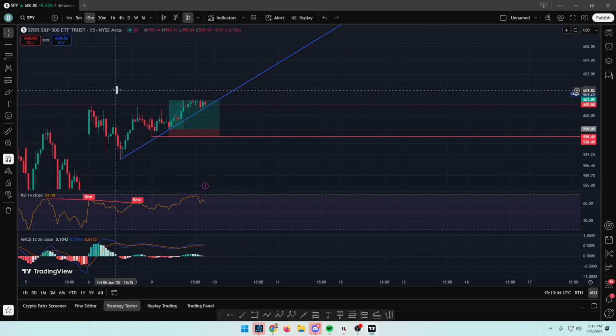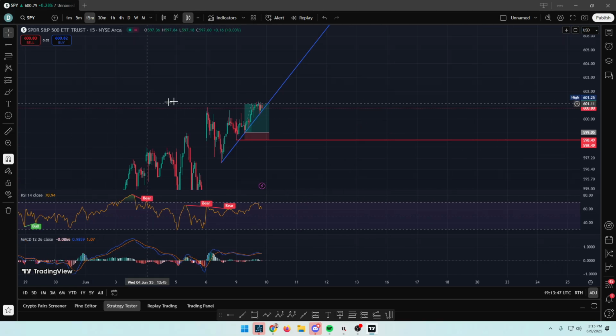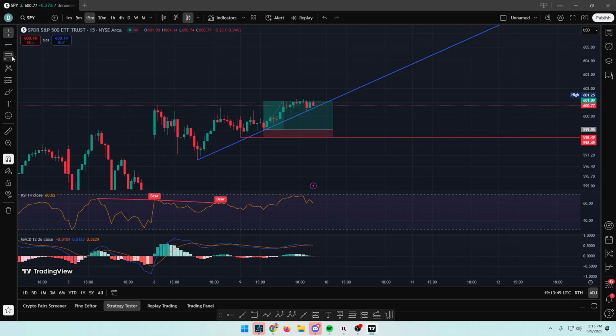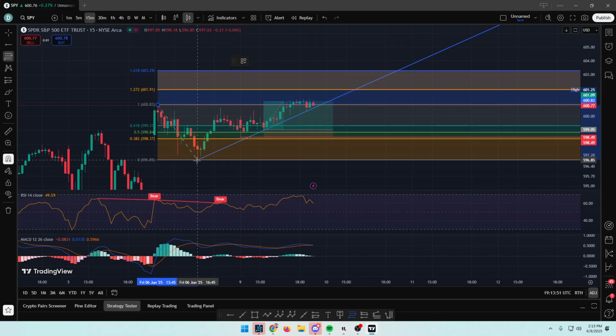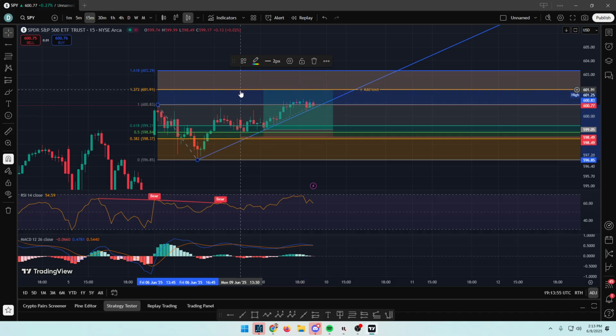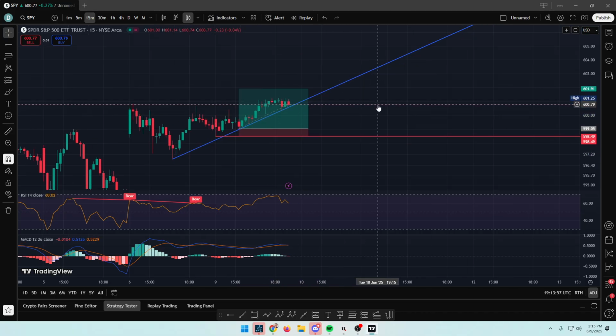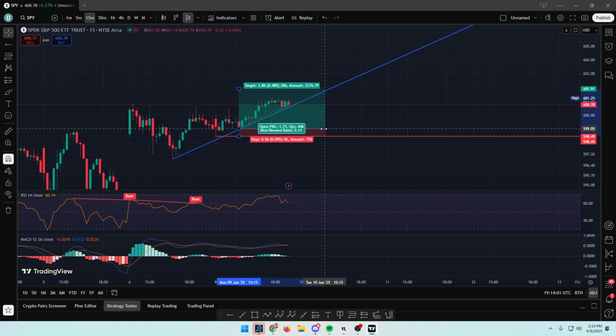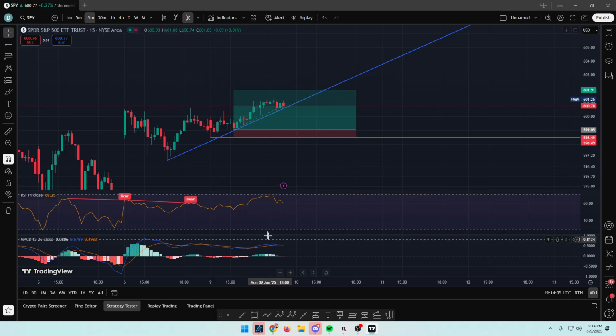If I wanted to find a target, there's nothing really close. So what I'm going to do is take my Fibonacci, find the high, find the low, and my target's going to be this level right here. Boom. There's my target. And this is my trade. I'm waiting for it to continue up until we hit that. I'm trading a 5-day to expiration contract. And that's how I would day trade.